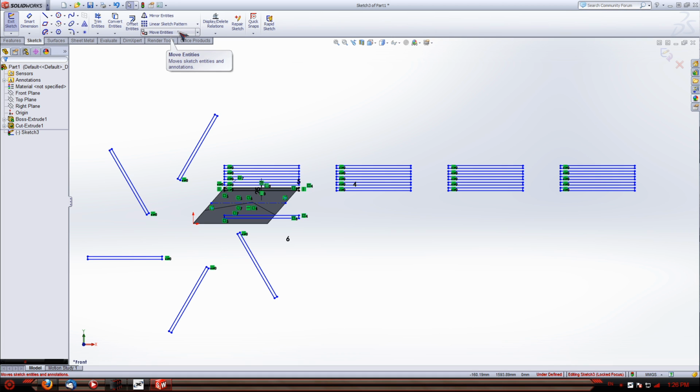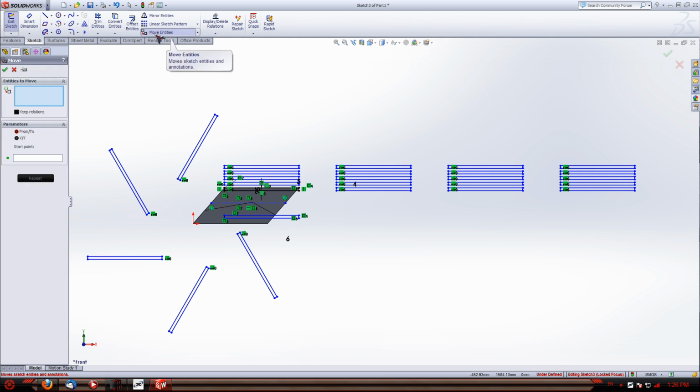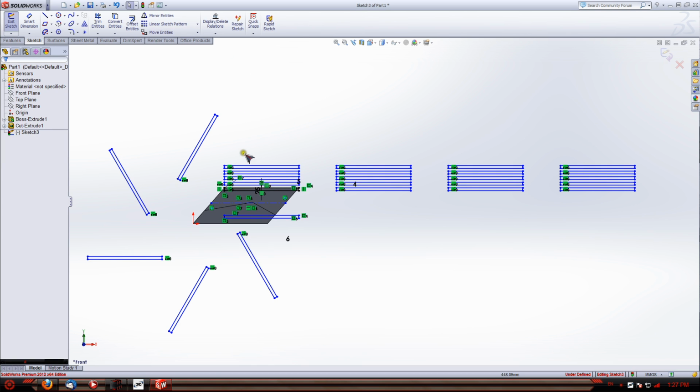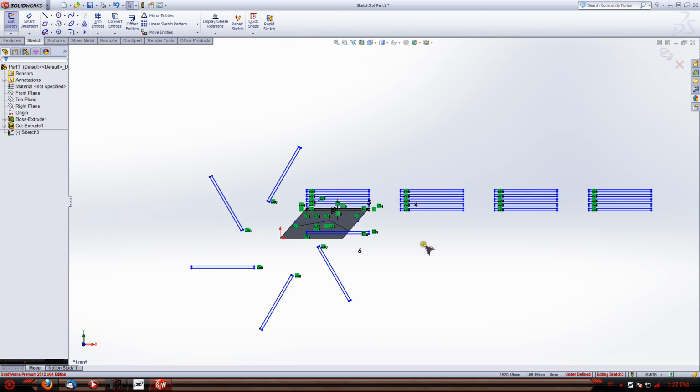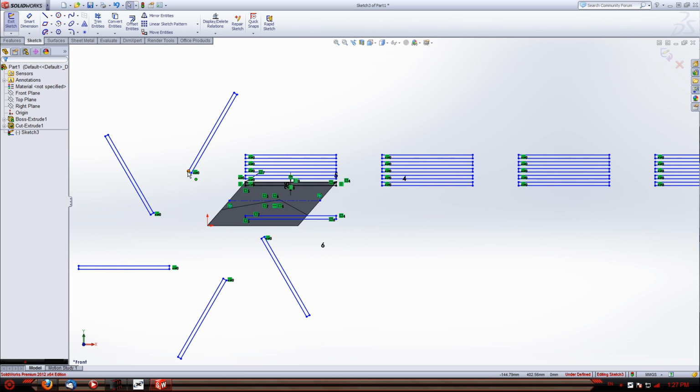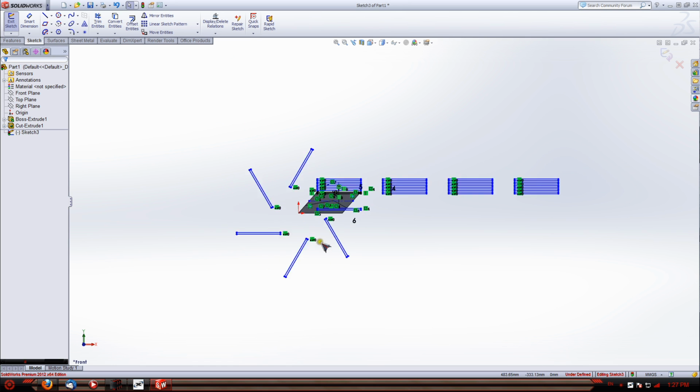Move I almost never use because it's not really necessary. When you can constrain things, moving them is kind of pointless. But I guess I can do it just to demonstrate it. If I select these here, tell it where I want to move it from this point, and then go ahead and move it. Oh, it didn't like that. It usually wants you to move it to a fixed position. So somewhere where this point would be sitting on here or something like that.